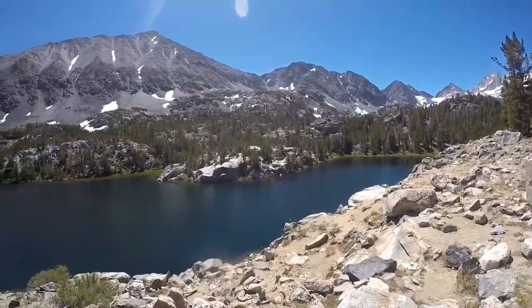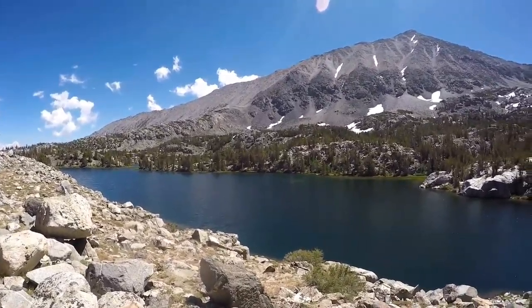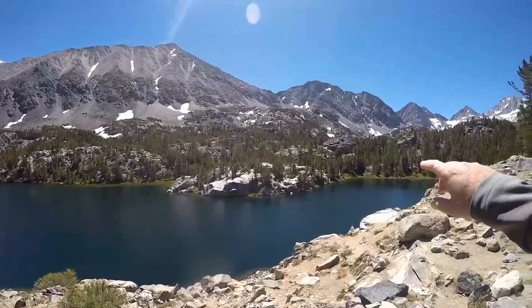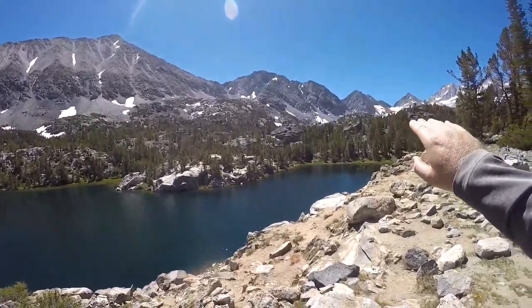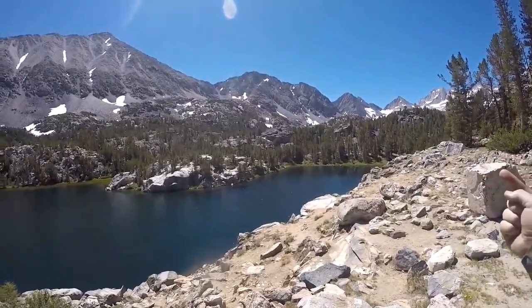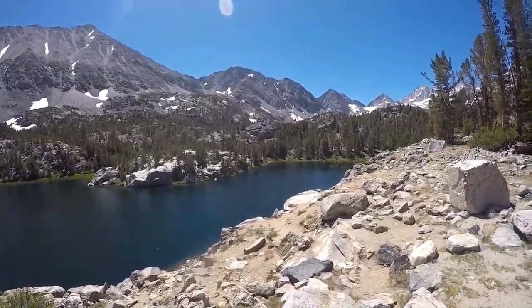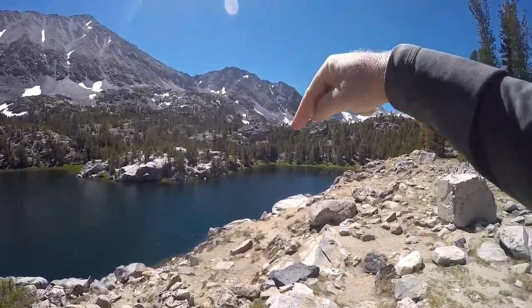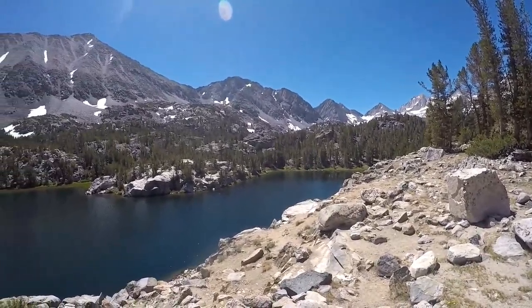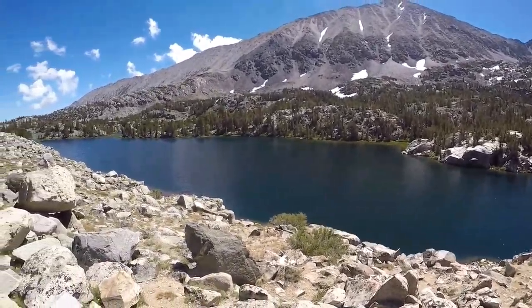We are stopping here at Box Lake on our way back. Just wanted to show you guys a view of the lake again. There's some lake up there. I'm not too sure if that holds trout. But then above, just right over here, Long Lake's to the right. And right as you get into Long Lake, right at the inlet, there's a little trail that goes up. And there's two lakes up there, Little Fish Lake and Big Fish Lake. So those have brooks and browns, I believe. Once again, the view you're looking at is Box Lake.